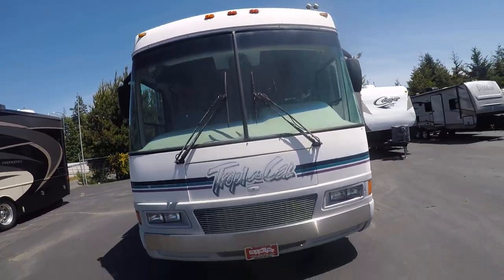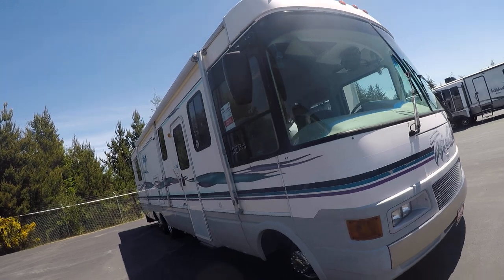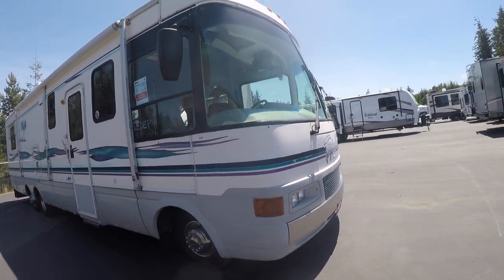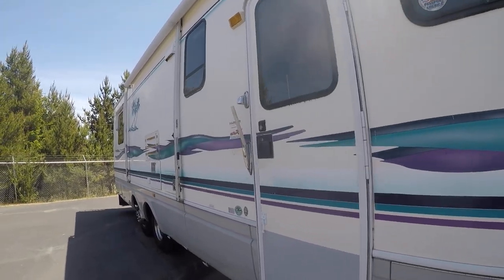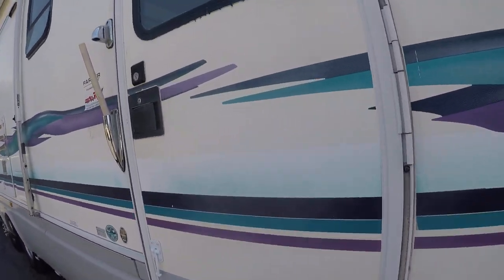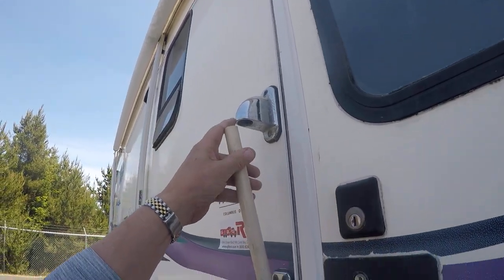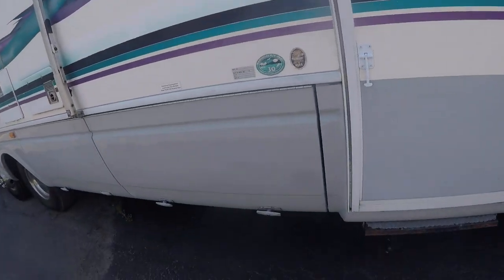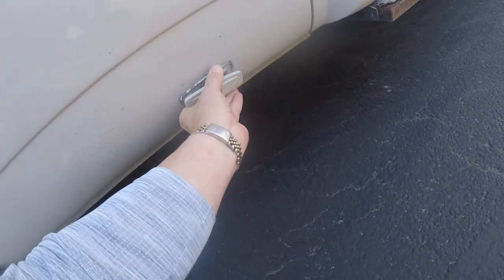We're looking at the front here. You can see decals show a little wear and tear. This is a back row special, but we're getting so much interest on it — daily, over and over. We're getting numerous deposits. It is not like new condition, okay? It's a back row as-is unit for reasons. This handle's broke. There's just some items that need attention. The handles have been spray painted here.